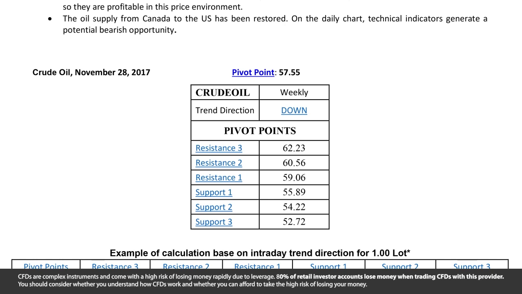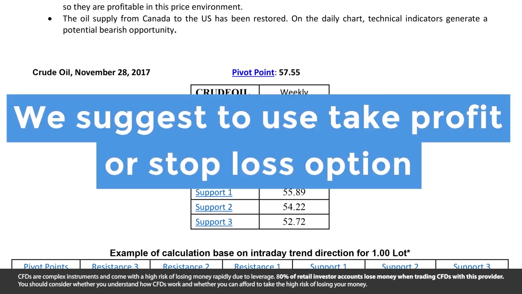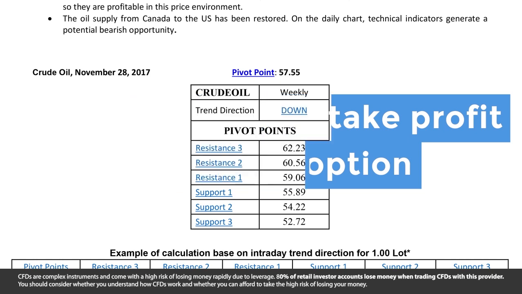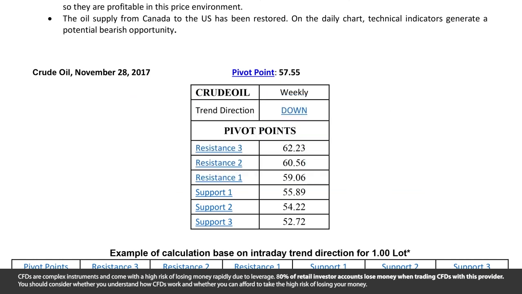To return to the pivot point, the idea is to enter a position once you see which direction the price is going. The support level refers to a level that tends to find support as it falls. This means the price is more likely to bounce off this level rather than break through it. However, once the price has gone past this level, it's likely to continue falling until meeting another support level. We suggest that you use the take profit or stop loss options at this level. The support line is the line on the lower part of the chart based on lower price levels.